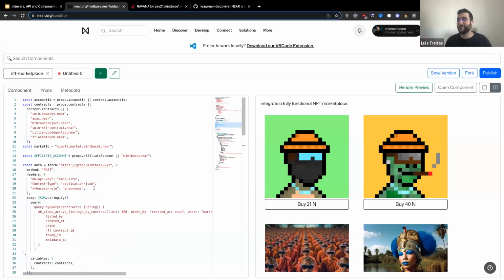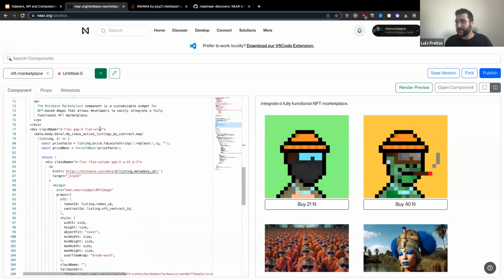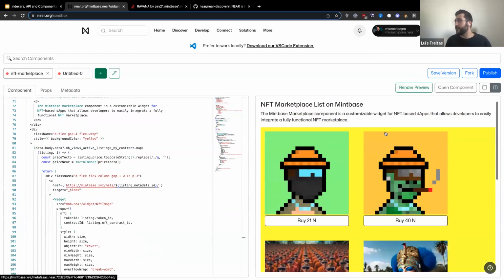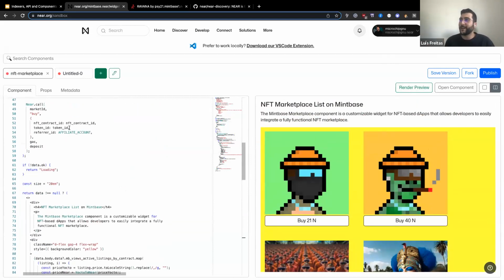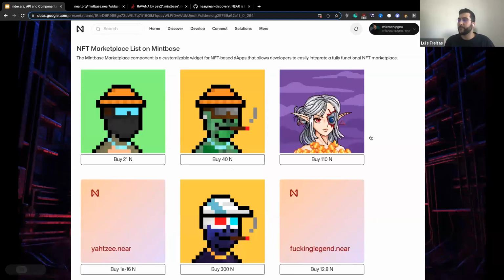And the coolest part is that there are some people building all of this, so you can go fork and customize. So let's say you want to customize this and change the background color. I won't mess around with Bootstrap, but I'll do it in the React JS style format. You can just come here, say background color and change this to yellow, and all of a sudden we have a yellow background marketplace. And yeah, I think this pretty much covers the whole customizability of the widget.